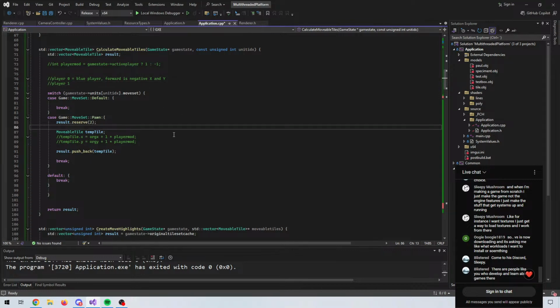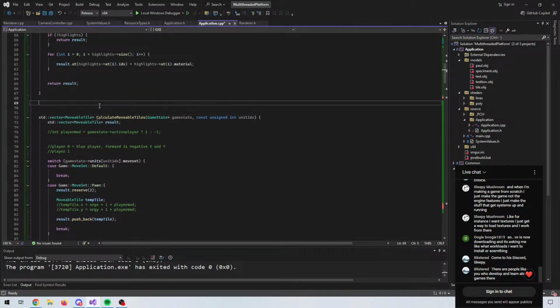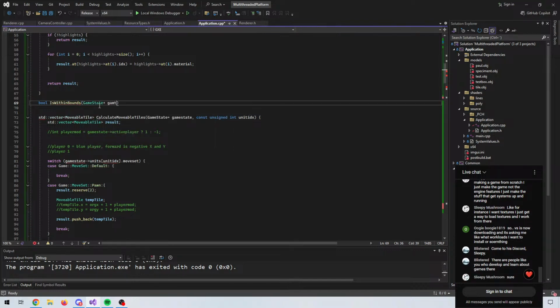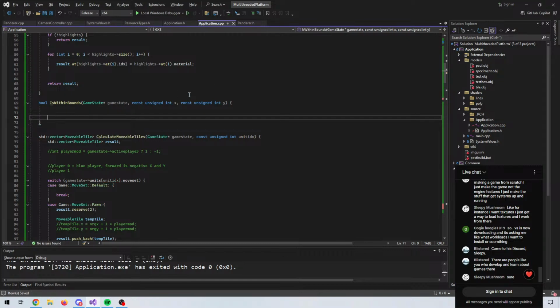Okay, so maybe we could do some kind of small function here, is within bounds, game state. Let's do a max x.